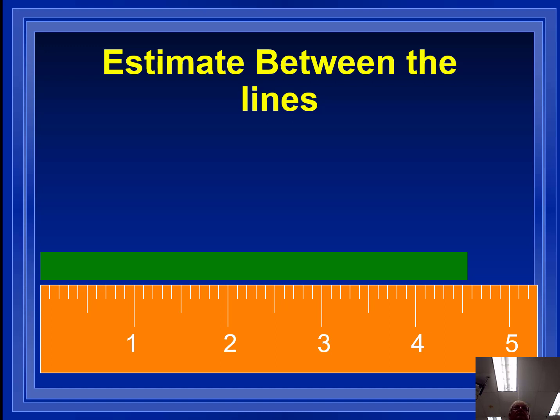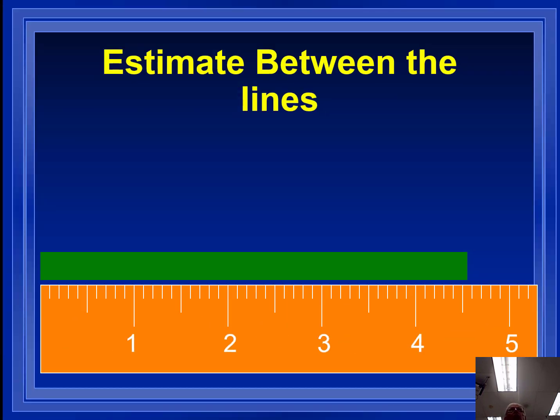Hopefully, you remember that this was our whole idea about sig figs. That looking at this green line, nobody would say it's 4 centimeters long. It looks like it's about 4.5, but if you look carefully, it's a little bit more than 4.5. Looks like it's kind of in the middle of 4.5. And to write in the middle of 4.5, between 4.5 and 4.6, I would write 4.55.